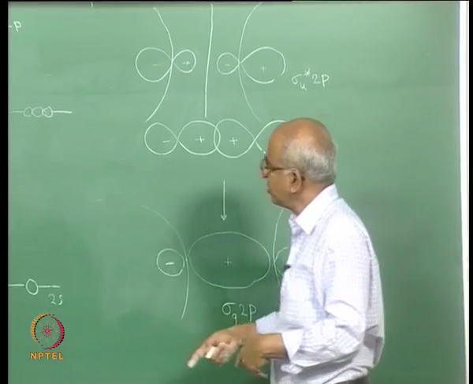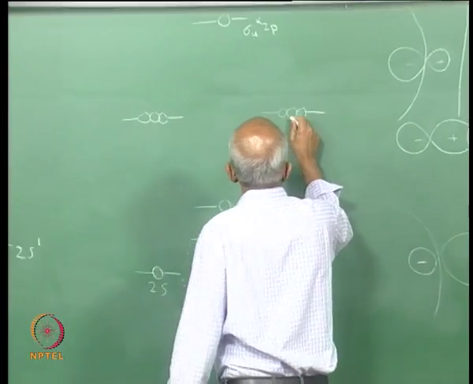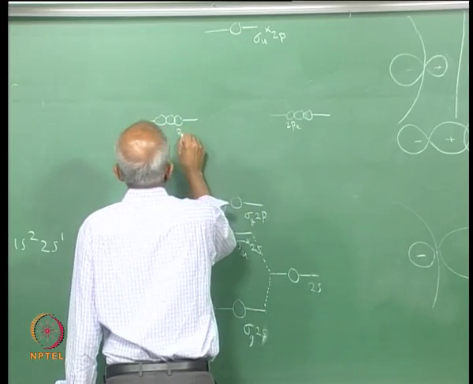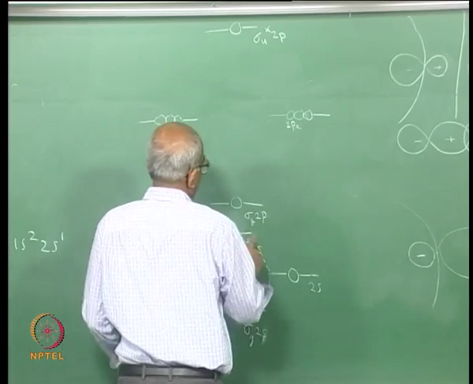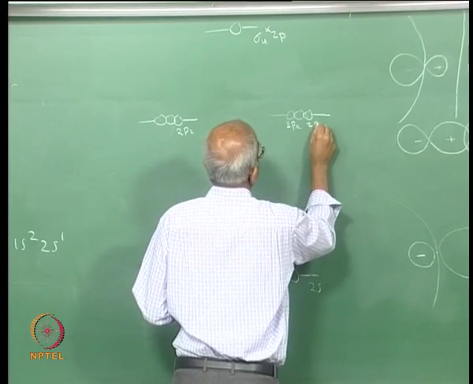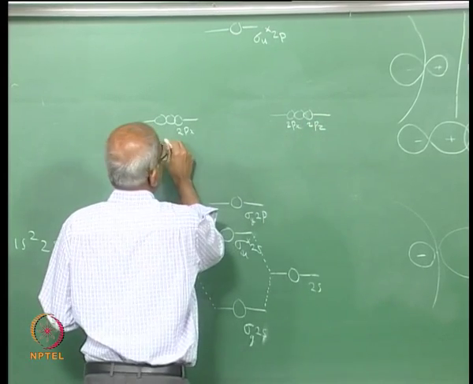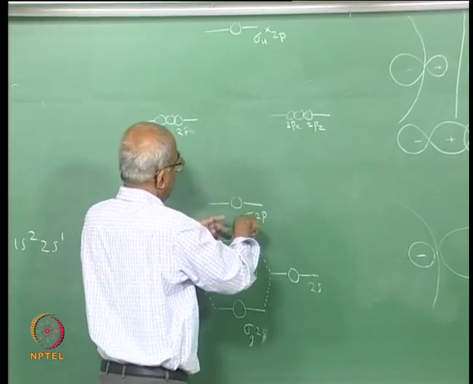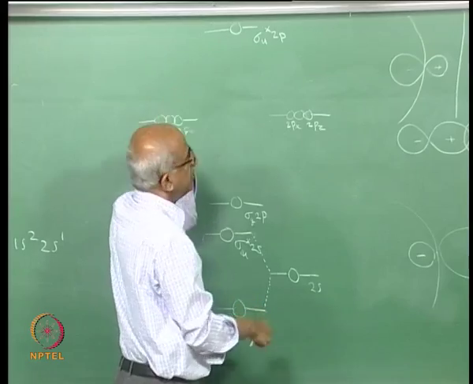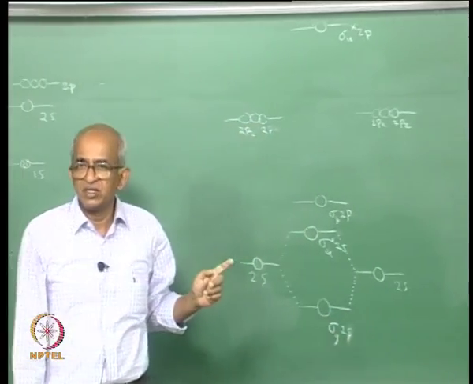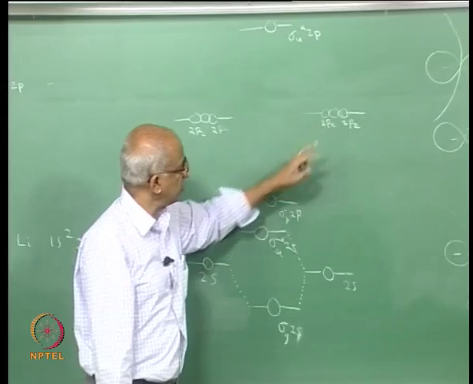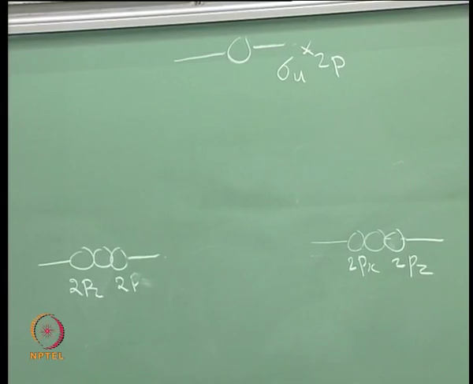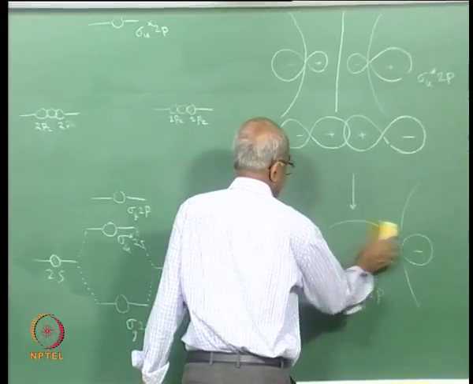Now, suppose you think of 2px here and 2px on the other side, right. We have already accounted for the interaction of 2pz on this side with 2pz on the other side. That we have accounted for, because that is how this bonding and that antibonding orbitals are formed. But now, suppose you think of 2px on the first. Again, let me draw a pictorial representation of 2px.